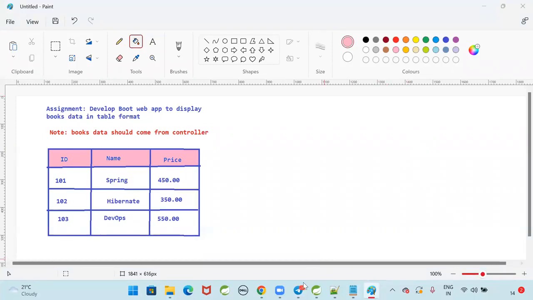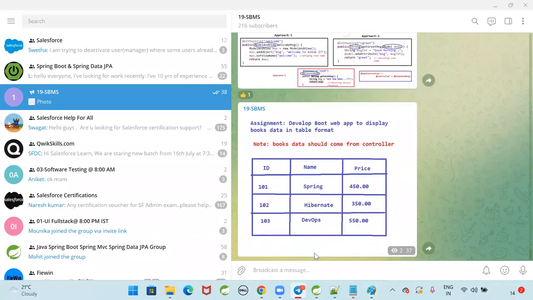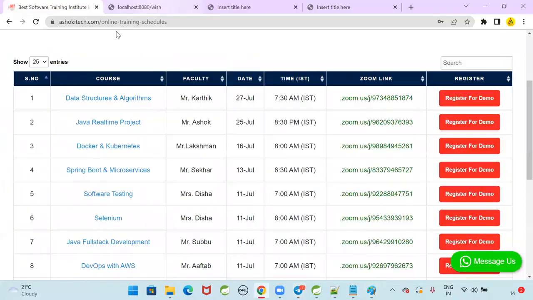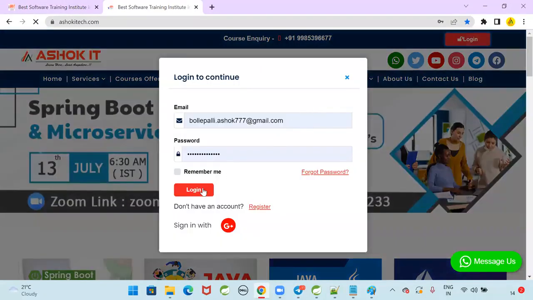That list you have to iterate in the web page. How you want to do it is up to you. I want you to complete that assignment today. Practice it. I'm going to upload the class notes to the portal, guys, so that you have a reference of what I developed today.